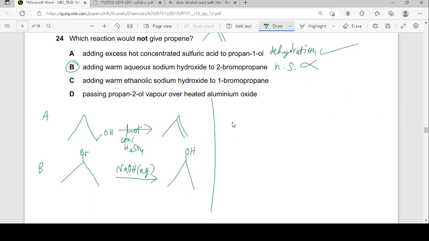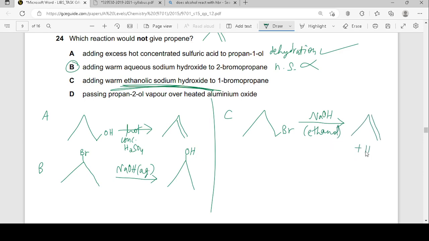Okay? So letter C, I don't know why I keep saying number, like who says that C is a number? I don't know. Oh well, sometimes mistakes happen. Anyways, so you have 1-bromopropane, okay? Doesn't matter if it's 1-bromo or 2-bromo, you will get an alkene if you have ethanolic sodium hydroxide, this is the reaction I was talking about before. So NaOH in ethanol. And so what do you get? You get an alkene. And you also get HBr as your byproduct. I could have mentioned byproducts as well, I guess. What do you get here? NaBr, is it? I think so. And over here, obviously, you get H2O. Because you're eliminating water, dehydration, right?